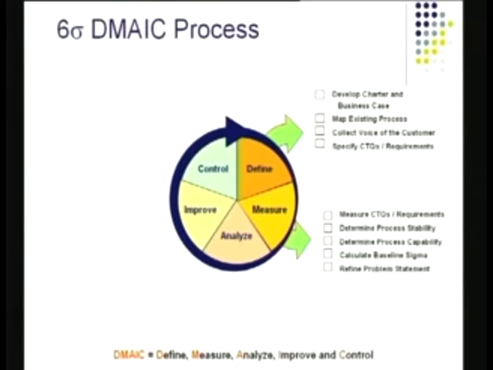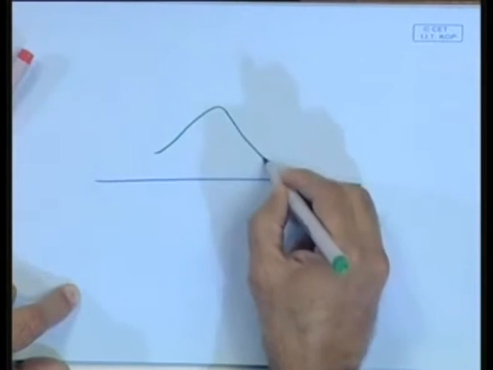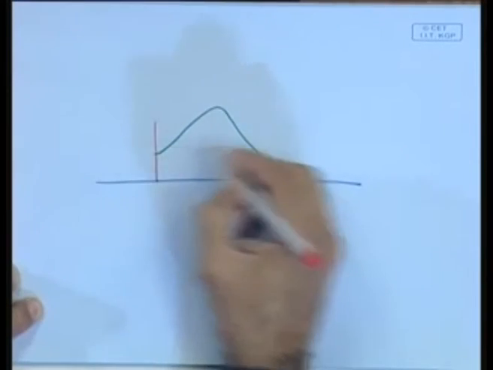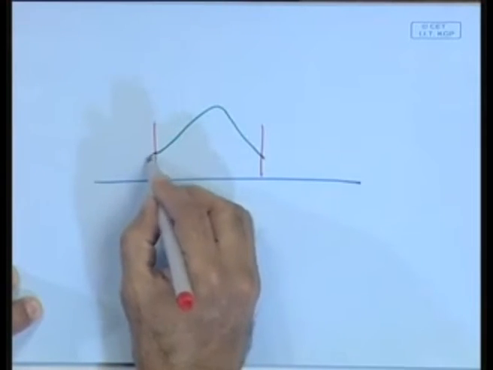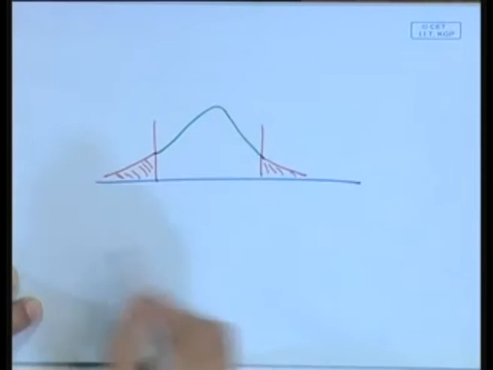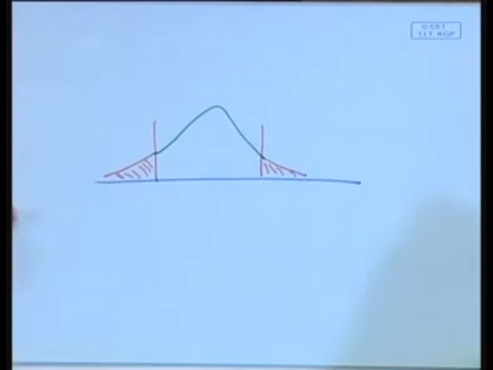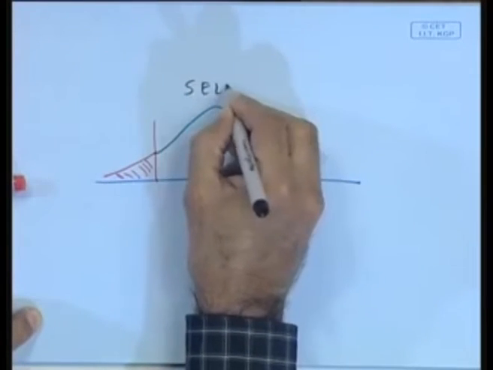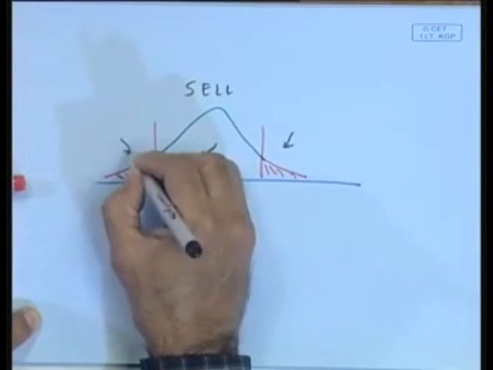I'm just going to draw a little line here to show you what that is. There's the distribution of the full process, and I'm going to show it to you part green and part red. There is some part that's going to be green, and then there are going to be these specification limits which are going to be coming here and here. And this part is the bad part. This part is the rejects, and also this part is the rejects. Now, in a process like this, it's only the part in the middle that I can sell. And this part and this part must be scrapped.